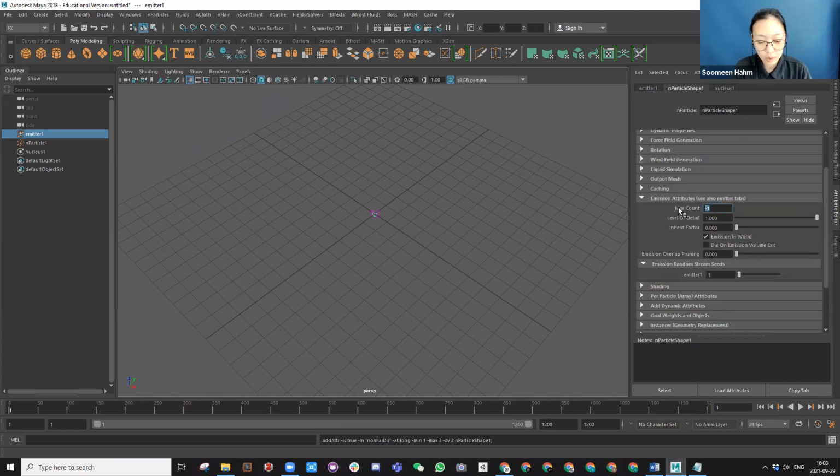nParticle, constrain it. And this time I'm going to do it very slowly. So I'm going to constrain it to 25 of them, like that, because we don't want to crash the computer immediately. We can slowly boost it up.